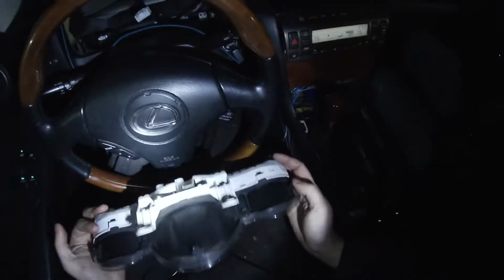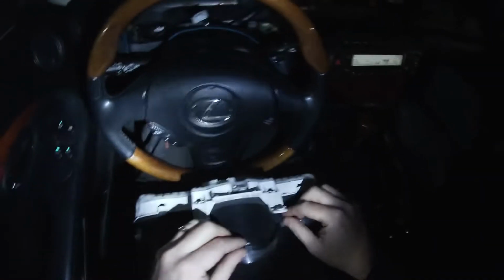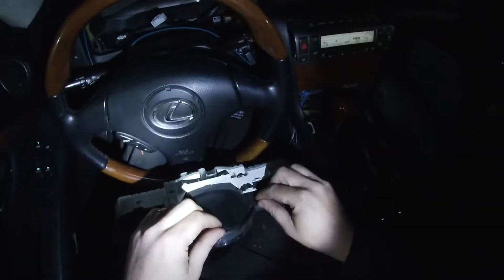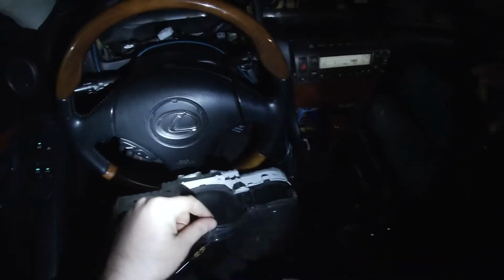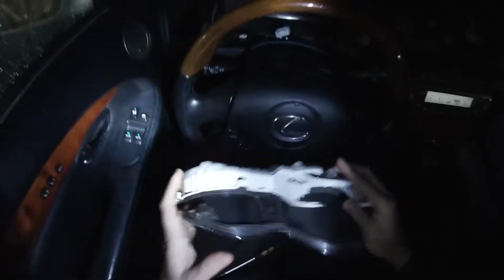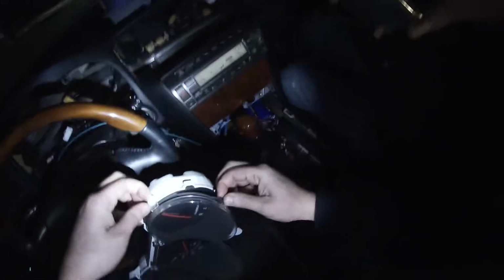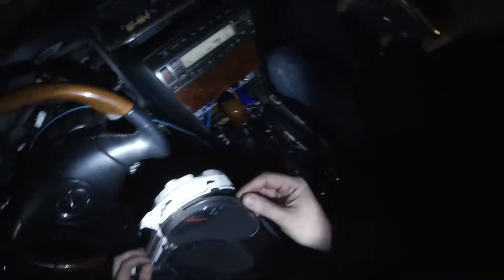So the one I send to you guys might be a little rough looking, and so don't worry about that. There's plastic clips for this front face, and so you just start with the top one and do the one next to it. See how it popped out, and then we'll do like one over here, and then there's one over here. Especially on my donor, it's probably some broken ones. Do a couple more over here. I just keep working all the way around the edge until we get them all out.